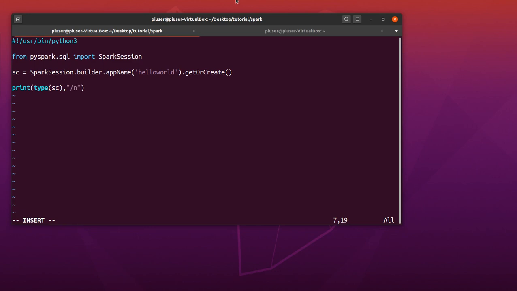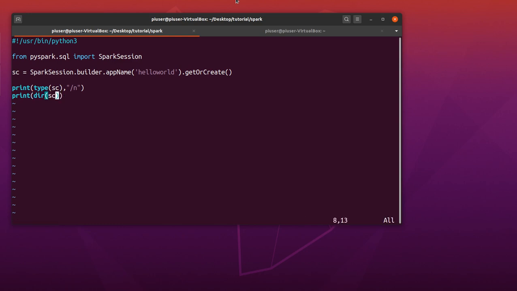Then below it, I just want to print out what attributes belong to the session. So I'll do a print dir sc, and I think that looks okay.